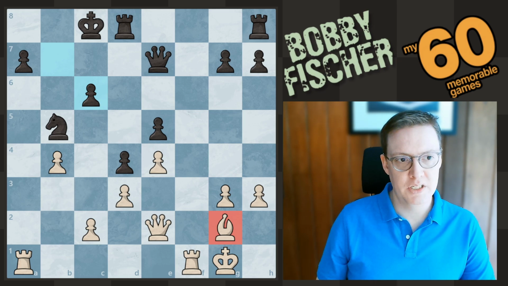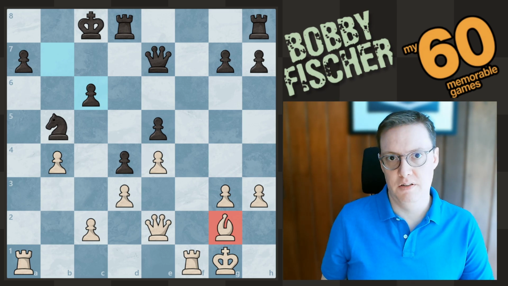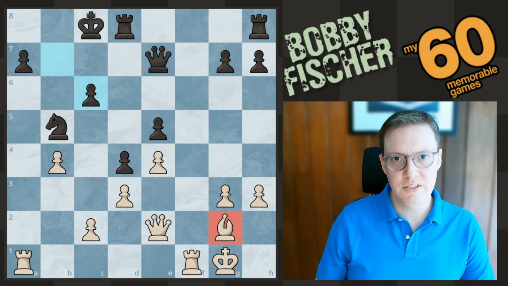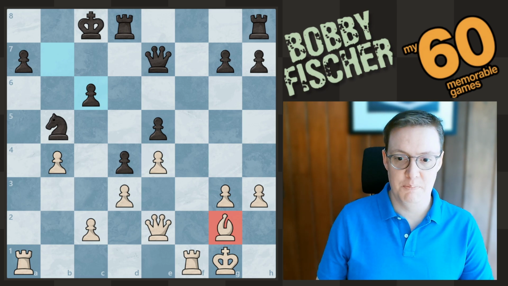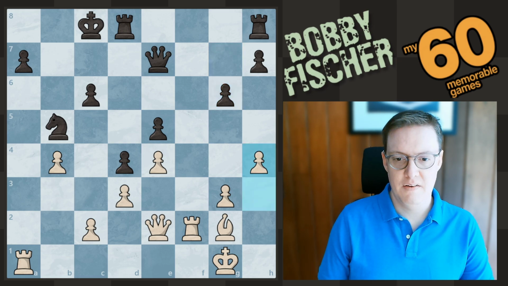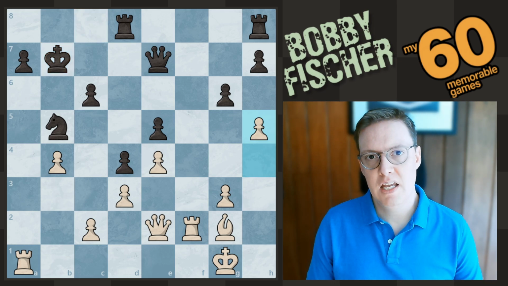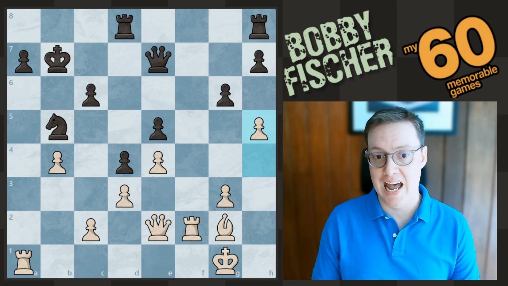So Petrosian's managed to completely squash Fischer's initiative on the queen side. But as we'll see, Petrosian's play starts to become very risky and very uncharacteristic of his play. After rook f2, g6, Fischer starts advancing on the king side, king b7, h5. It was in this position that Fischer was really surprised by Petrosian's next move, as was I.